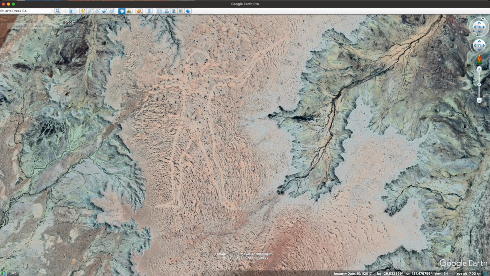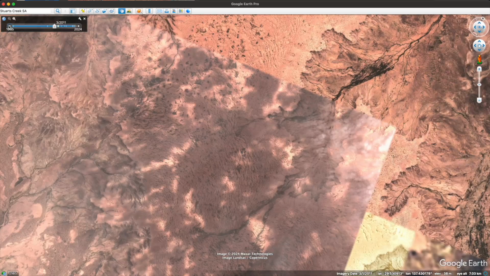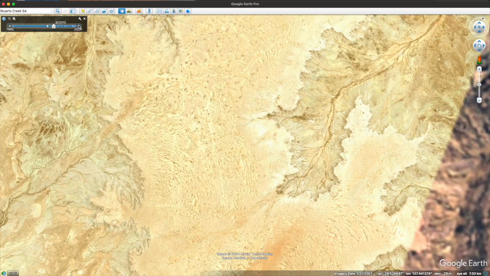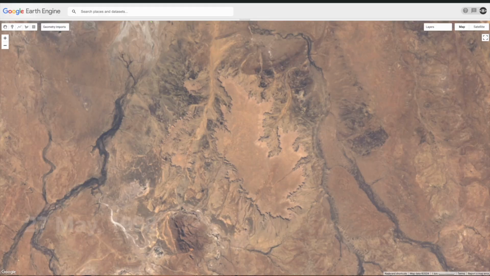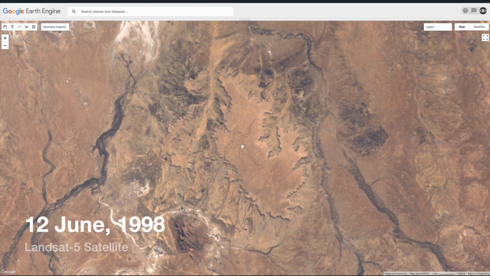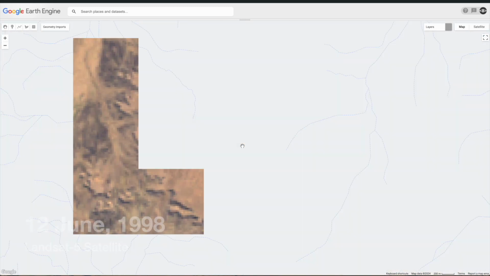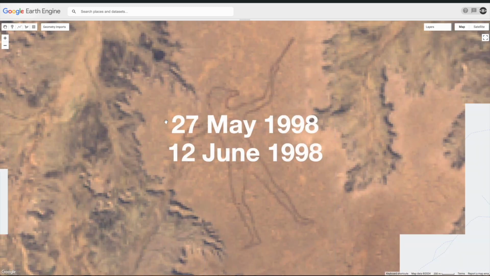The cool thing about satellite imagery is that there's plenty of it, and it's been around for a while. So I can even view past satellite imagery, and what's even better, I can do that for free. By looking at years, months and weeks, I've managed to find the range of time with these two images, indicating it was made between these two dates.